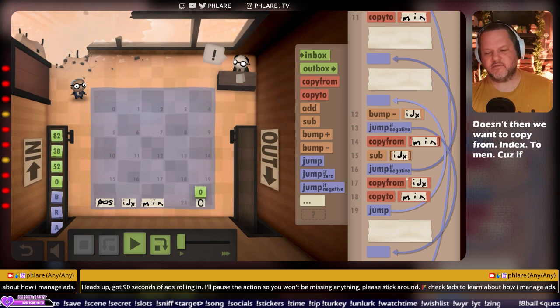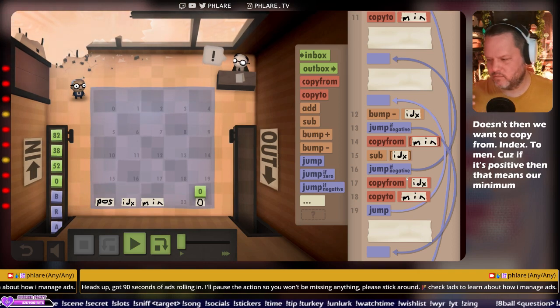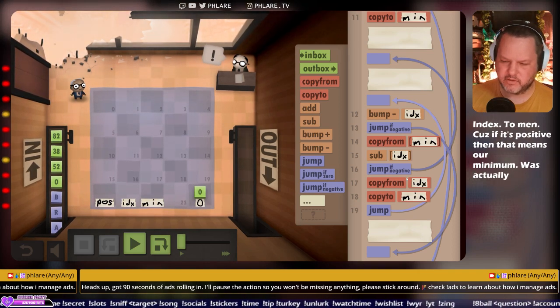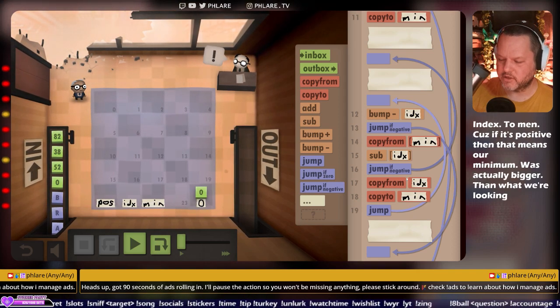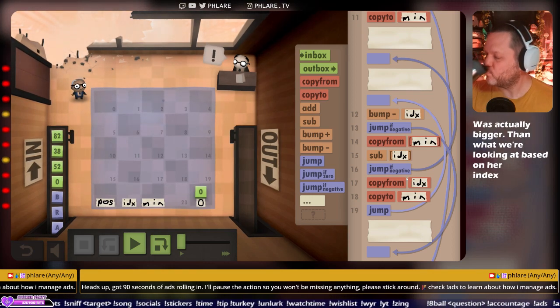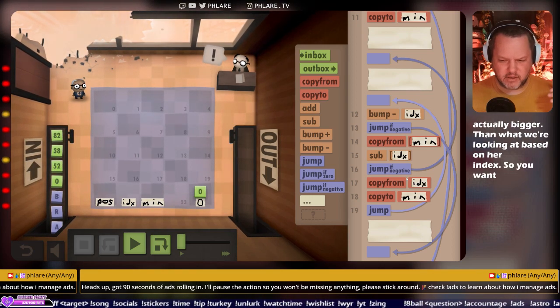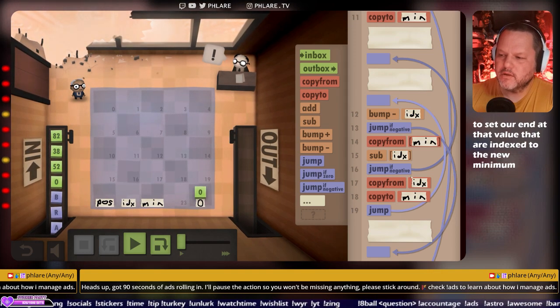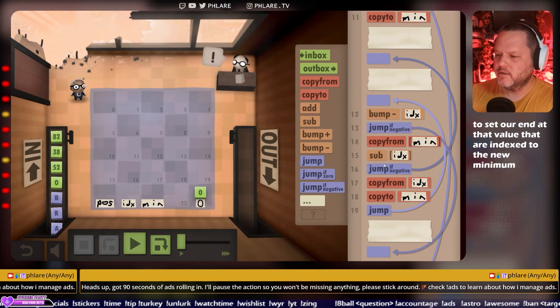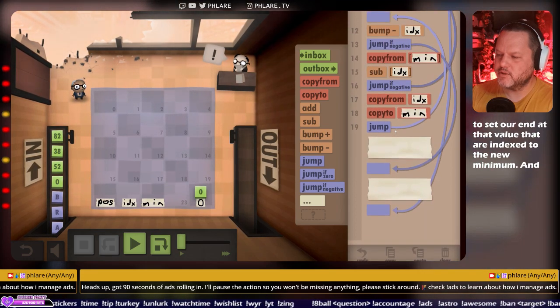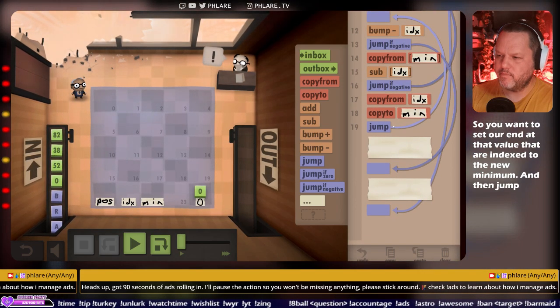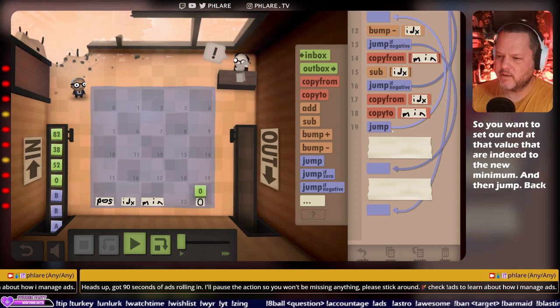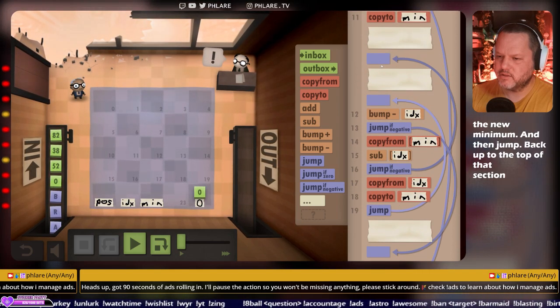So if it's positive, then that means our minimum was actually bigger than what we were looking at based on our index. So we want to set that value at our index to the new minimum. And then jump back up to the top of that section.